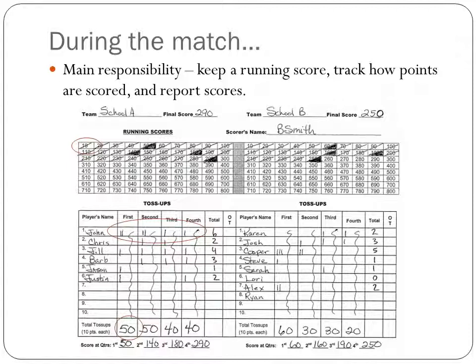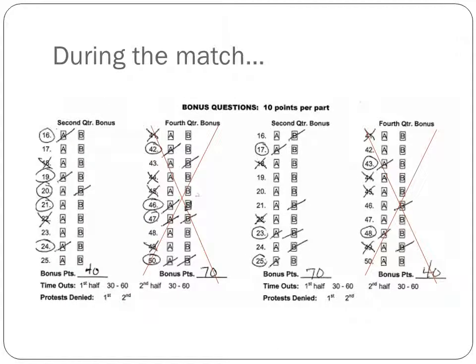We will not have a fourth period for our tournament. Note that at the end of each period, the total points from toss-ups is calculated at the bottom of each column. Bonus questions can occur during the second period, and those points are kept at the bottom of the page.